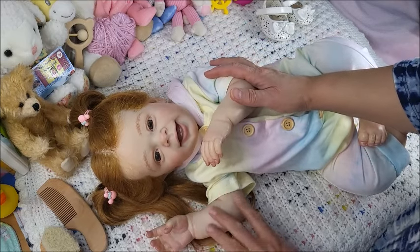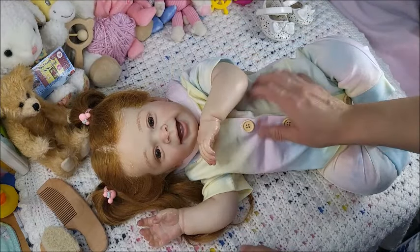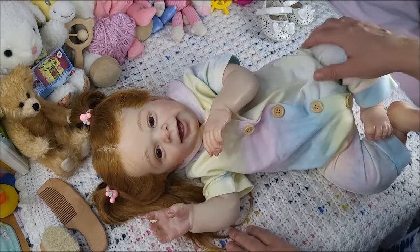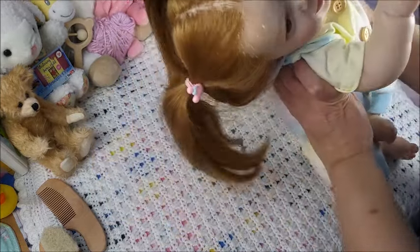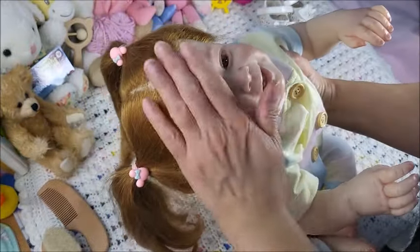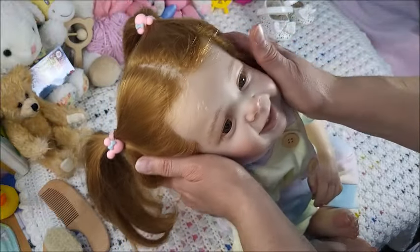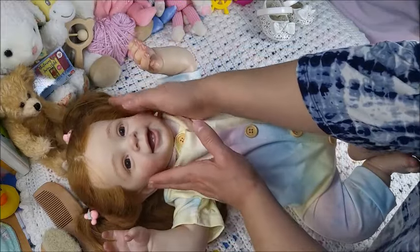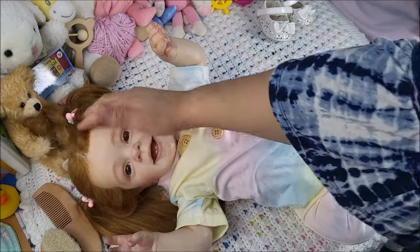Jennilyn here is a Yannik sculpt. I'm not sure who she was reborn by, but I do remember looking it up on Suzanne's Babies because Jennilyn here used to be on, I forget her name now, Matilda maybe? I can't remember. I'm so sorry. I probably got that wrong, but I know for sure that Jennilyn here was on Suzanne's Babies, and I remember that because watching Suzanne's videos from years and years ago, I do remember that she had her redone, like her eyelashes. I do remember Suzanne saying that she had applied eyelashes and she wanted an artist to redo her eyelashes and give her rooted lashes.